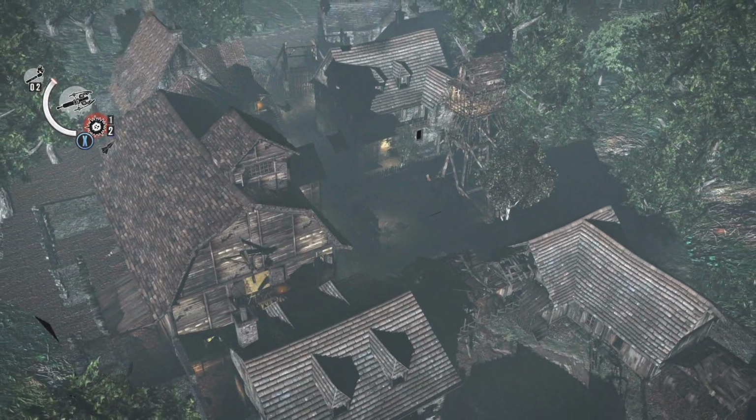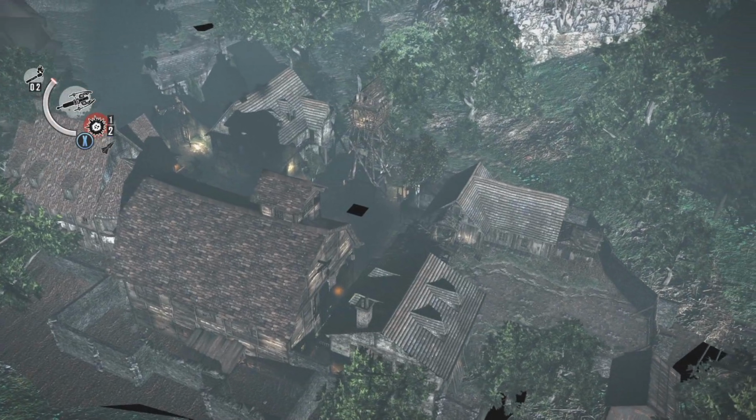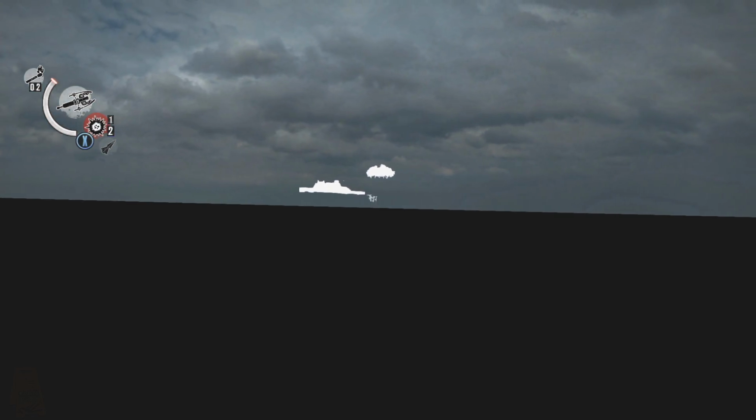Here's a quick look out over the village, but if we continue to fly the camera out a long way, and I mean a long way, eventually we can see this little white box over in the distance. In fact, it's so far out the map nearly disappears itself, but when we get there, it's the place where we can find the upgrade chair.